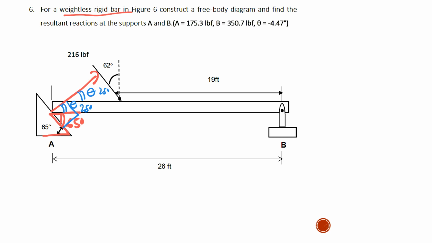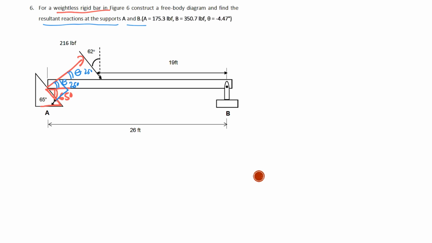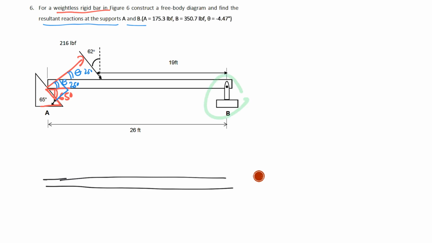So the question asks you to find the resultant reaction at the support A and B. When it comes to this, draw the FBD first as usual. Show only forces and lever arm. For the B, you need to assume, you make the different assumptions. We are going to get the same answer with the same diagram with the same direction.